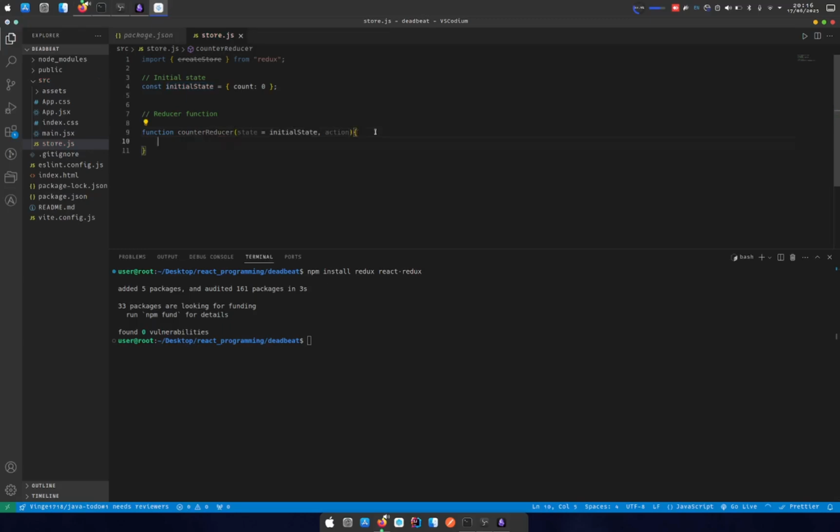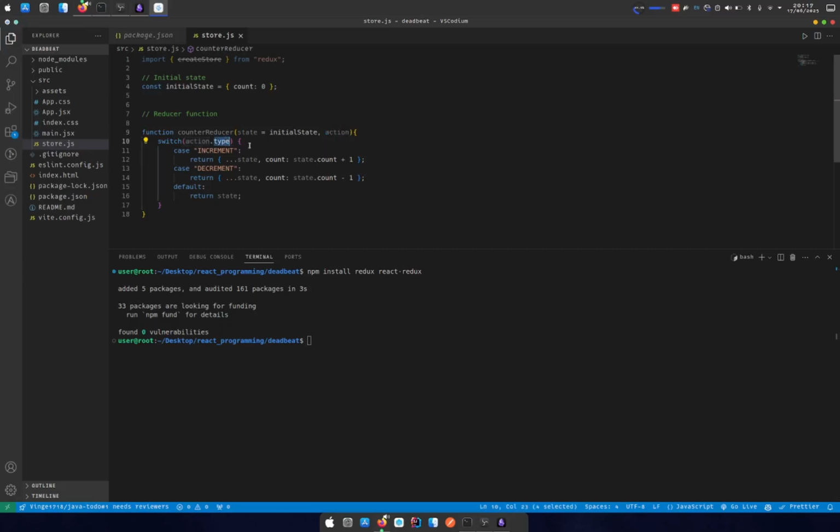Let me just bring it closer. We open the function over here, and then inside we can use a switch statement to switch between the actions, okay. So you can do something like this: switch. I remember we did switch statements in JavaScript. A switch statement takes a thing and then compares it against different other things. The format is usually like this, and after every case you can either have a return or a break or a default. So we take the action type. I can actually just complete this and explain it. No, this is wrong. It's supposed to be like this. So this switch will be taking this action, and from the action, it will be extracting the type, okay.